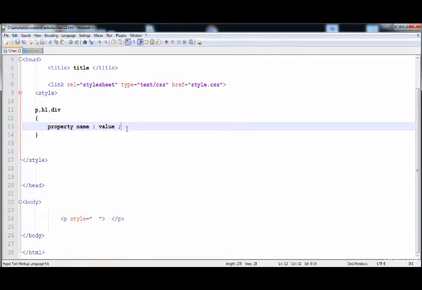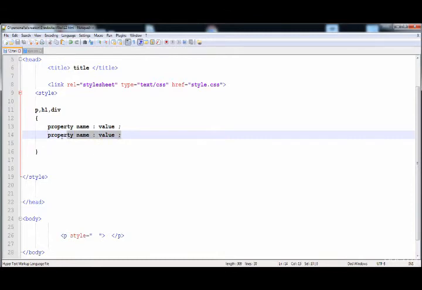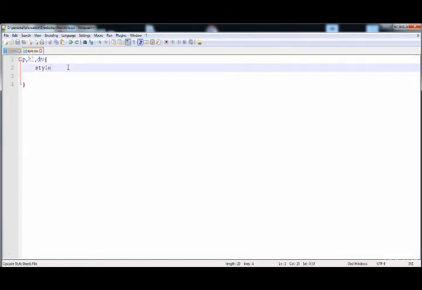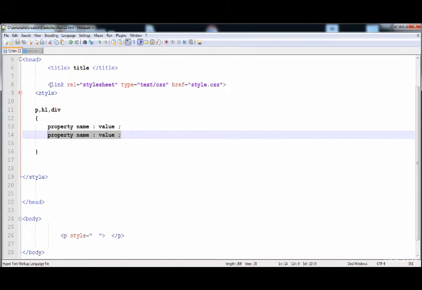You already know that every programming language has the semicolon to end the instruction, and then we are able to write another property and its value and the semicolon. So this is the way of writing the CSS syntax. And in the external style sheet the same method of CSS syntax exists. First of all, we have to write the property name, then the colon, then value, and then the semicolon. And then we are able to write the next property and value. So you can write the CSS properties as many as you want.